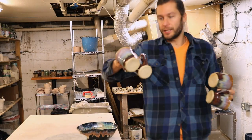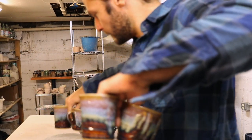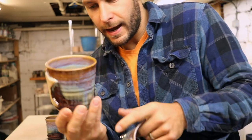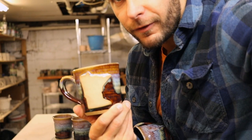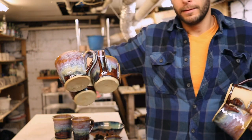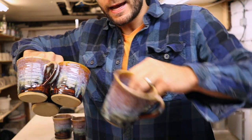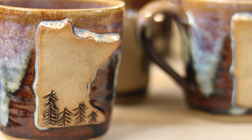All right, then we just got a bunch of Canyon Skies mugs. I swear, Canyon Skies, that looks really good. Minnesota right there. I don't know if I can do it. Trying to get fancy with the camera. More Canyon Skies. Those turn out sweet.